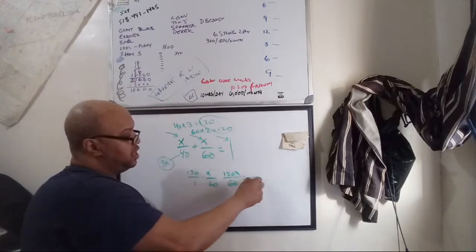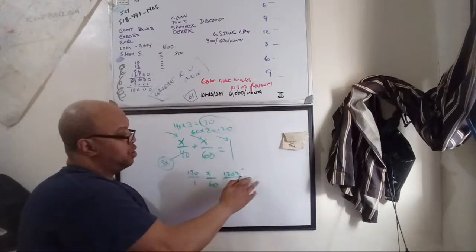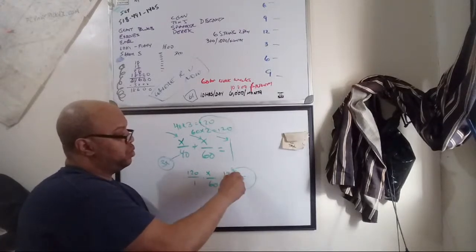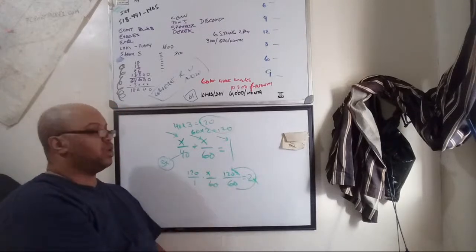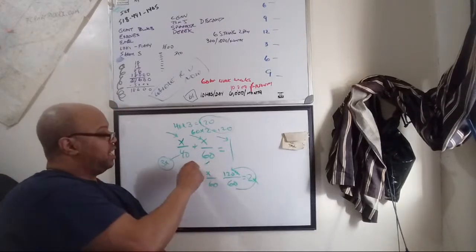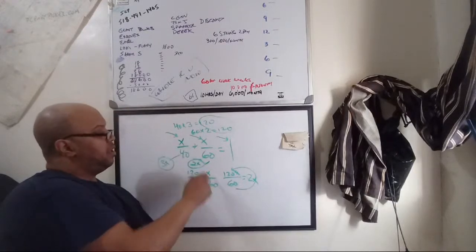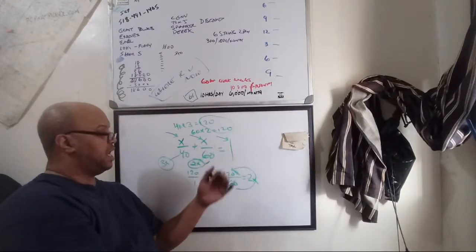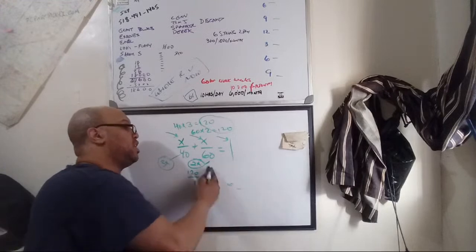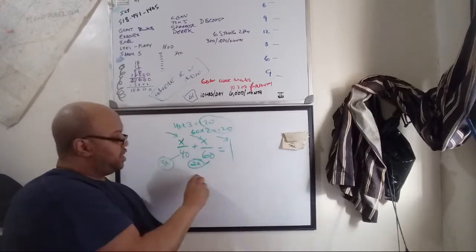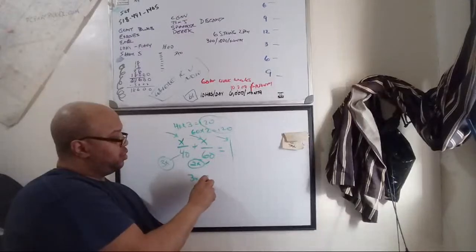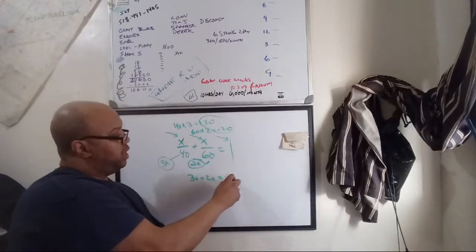Circular relationship. What do we multiply this by to give us 120x? It is 2x. 60 times 2x will give us 120x. So this one is 2x. And then 120 times x, I think that's self-explanatory. I don't think I need to explain that. So our equation changes to 3x plus 2x equals 120.